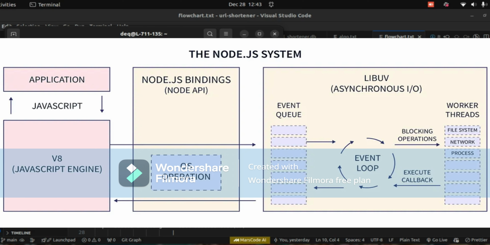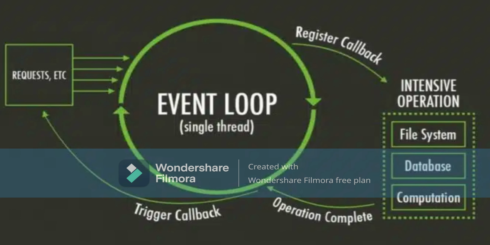Okay, so basically your JavaScript code is converted into machine level code using the V8 engine, and whatever functions are core Node.js functions, like setTimeout and setImmediate. These timeout functions are not part of JavaScript, right? They're part of the Node.js core modules for handling IO operations. So these IO and event operations are handled by the libuv library, which is developed in C, and it is handled by the event loop. That is the main thread.